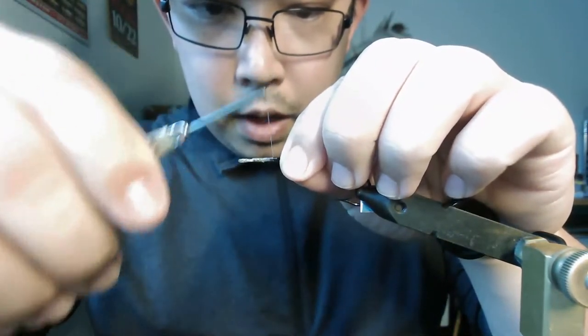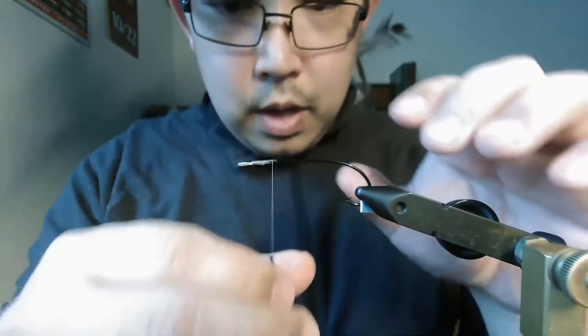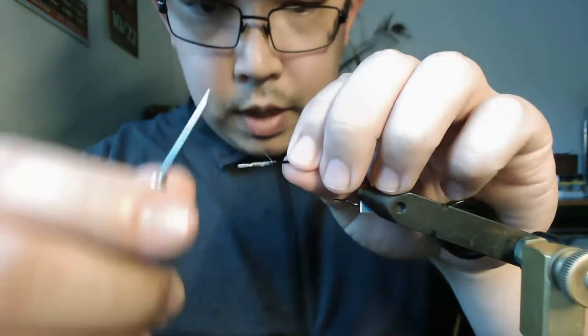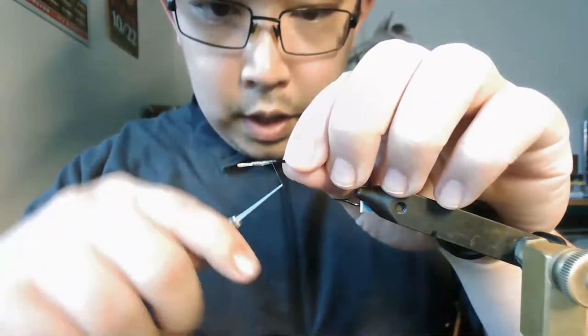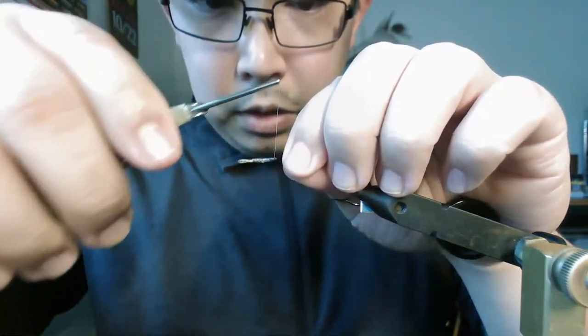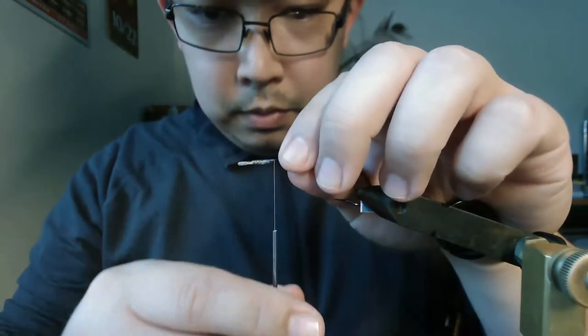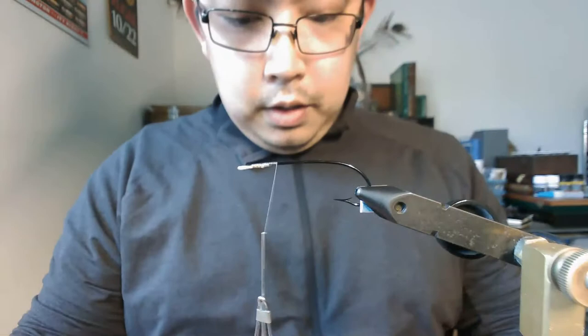One of the reasons people tie their gut on the side — so the gut is on either side of the shank rather than underneath — is primarily done for whole feather wing flies, giving a broader base side to side for those feather stems. But going back to getting an even distribution of bulk: what you're doing is building up bulk on top but not on the bottom, and that can lead to heads that look top-heavy. It's subtle, but it's definitely there.